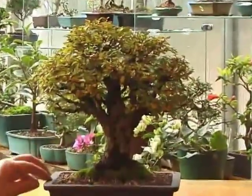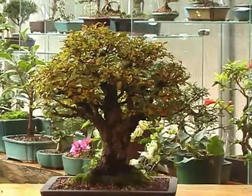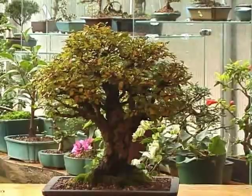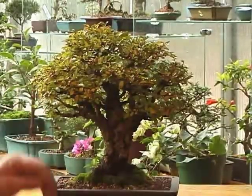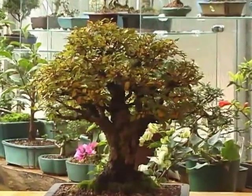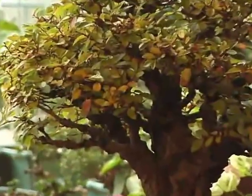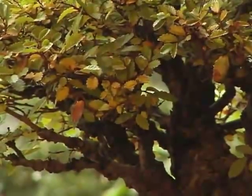This particular tree is about 30 years old. It's been growing in a bonsai pot this size since 1977. Its foliage is turning a little bit yellow because it's getting ready to go to sleep for the winter. So it's turning its colors. So these are the formal upright styles.